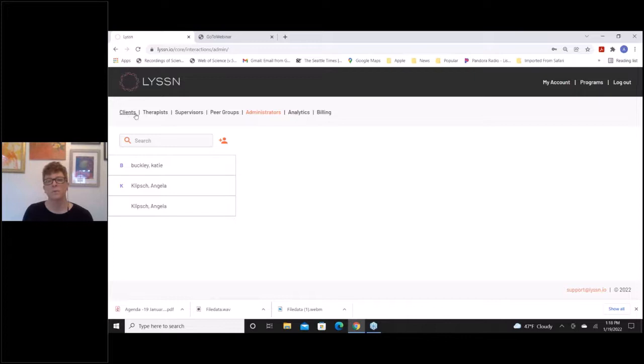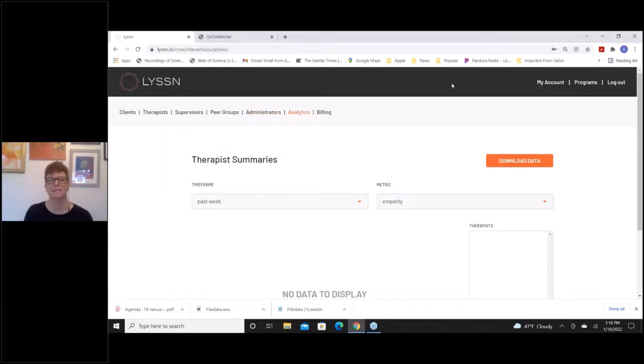Working through the menu at the top in the upper middle of the page, we have this analytics button, and as an administrator, I mentioned that you can download information, and this download is a CSV file that will provide all of the metrics for each session for each therapist.